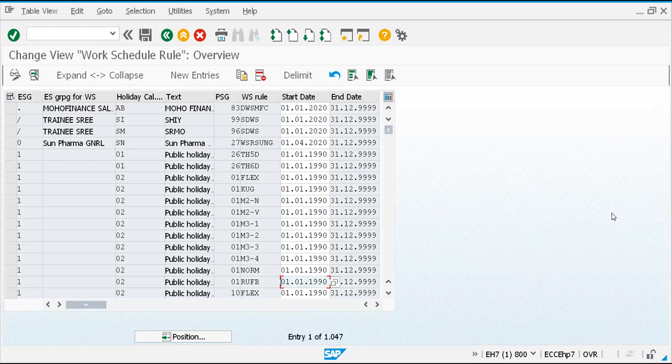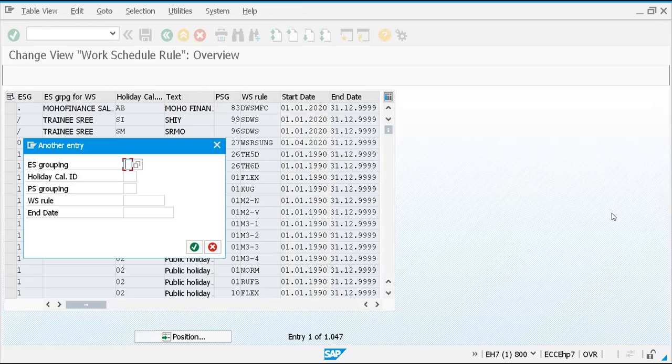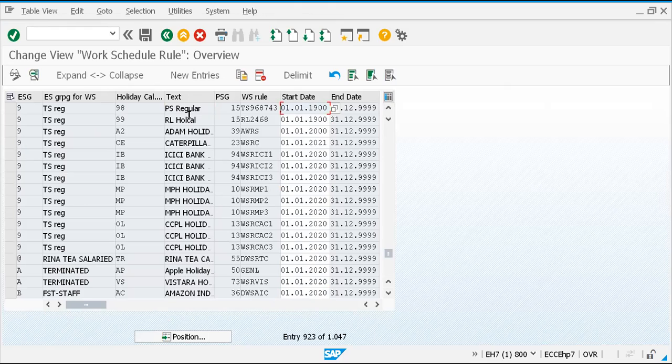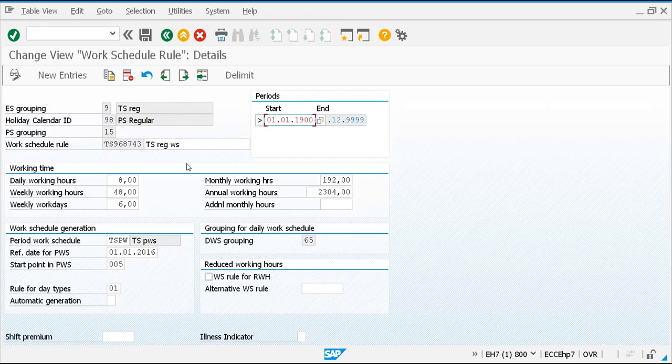So let me go for this 98 PS TS reg. This one we have gone through.